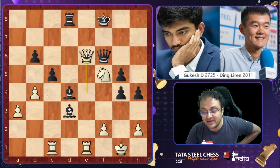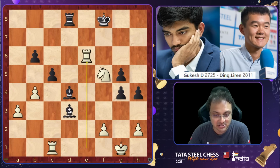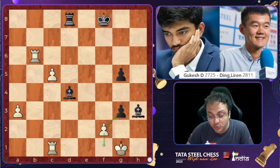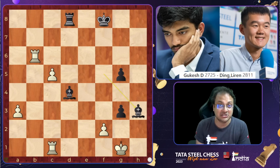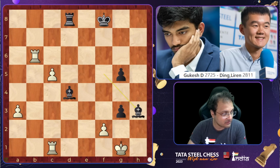And if you played even queen e6, if you played queen e7, then take and g3, that's winning. So he went queen e6, takes, take the knight, and in came the move g3, take, and f2 is falling after bishop h3. Gukesh was going to lose a complete rook because of this, and so he resigned here. And a very nice win for Ding Liren. Excellent play, I would say. He played brilliant chess, just like a world number two should, and he managed to down Gukesh in their encounter. So that was very good play by Ding.